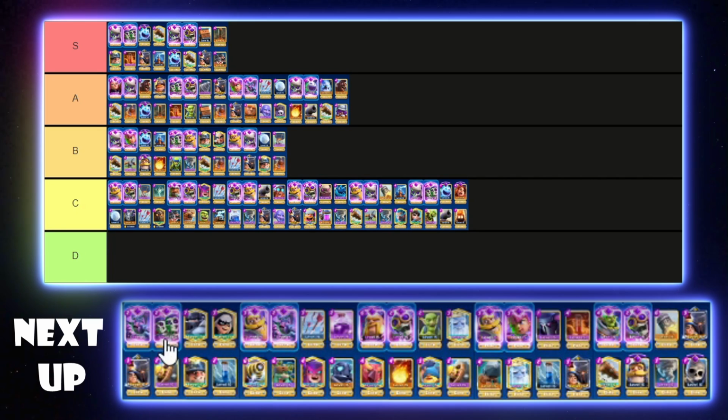Okay, Mega Knight Miner Wall Breakers. This deck is pretty solid right now. The Evo Wall Breakers definitely buffed it up quite a bit. Little Prince and Evo Bats also are super nice fits in the deck. It's been good for quite a while.